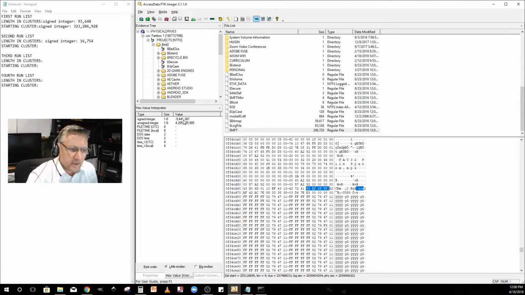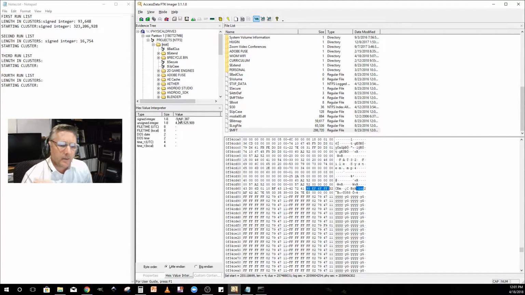Our hex calculator here has told us that this is either 4,285,525,909 clusters into the disk, or it has a packed byte there in this particular sequence, there's a byte or a nibble that tells us that this could potentially represent a negative number.